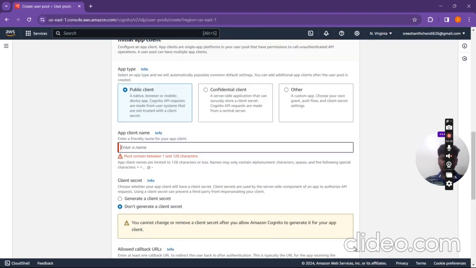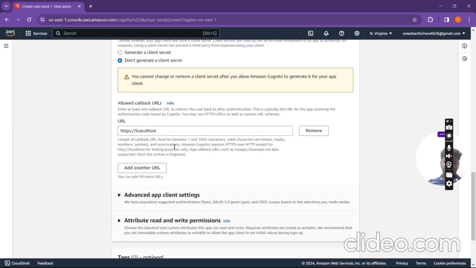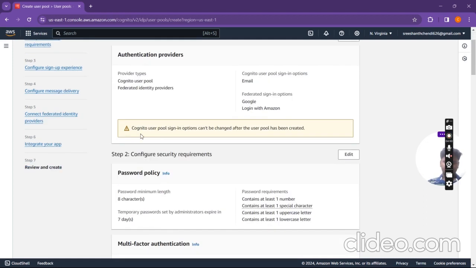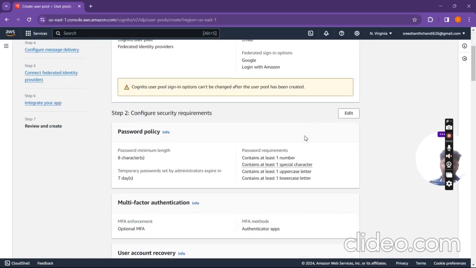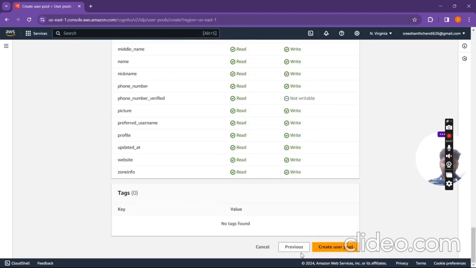I am going to the next page. I am giving the client name, and the Cognito pool sign in has been created. I am keeping this as default and creating the user pool.